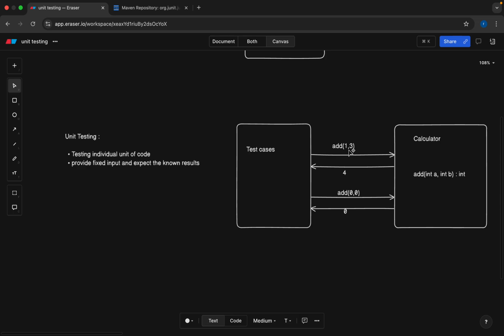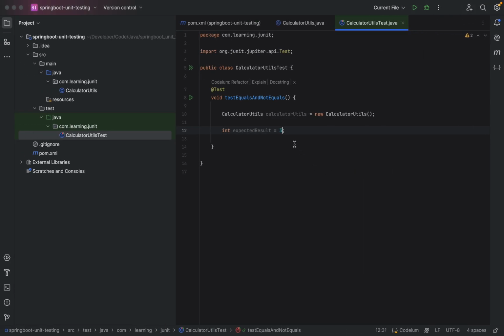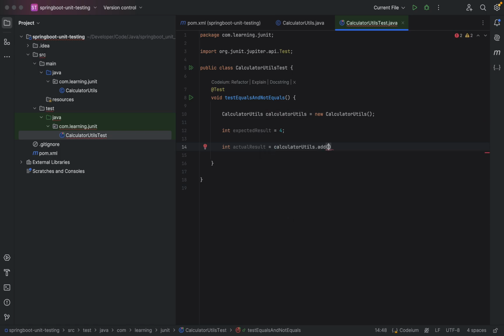I am just passing 1 and 3 as input. The expected output should be 4, so that's the reason I am keeping the expected result as 4. Next we need to execute: int actualResult is nothing but calling calculatorUtils.add(1, 3). So the actual result is stored in this actualResult variable.